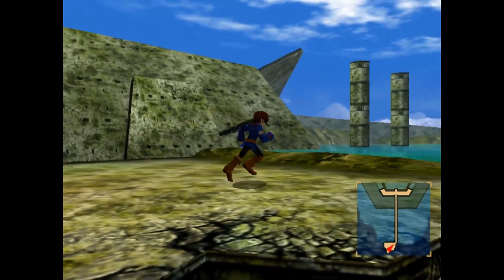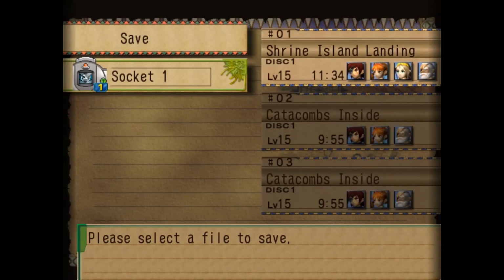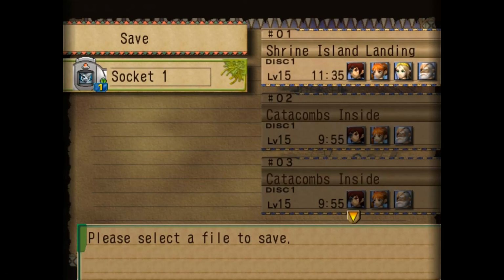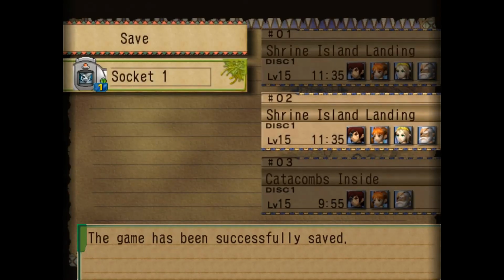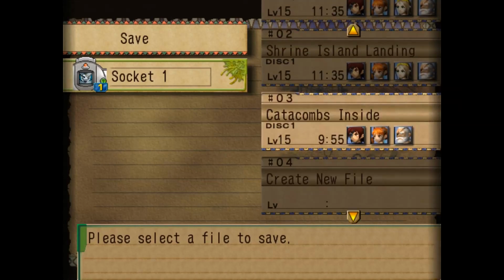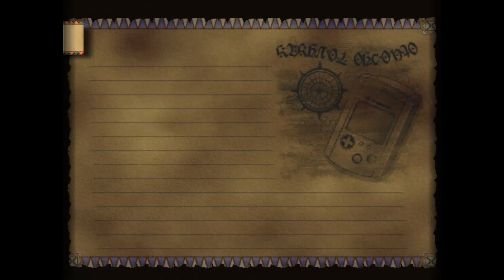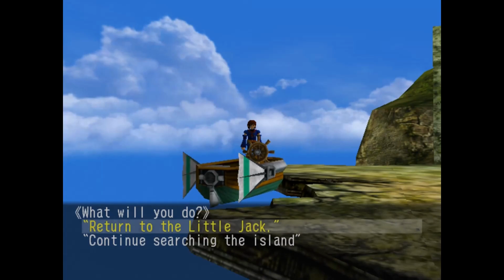That's a good idea. Right, actually, before we do that, let's just do a save. It's always a good idea to do saves, even when you don't need them. So, apparently this is a Shrine Island landing, which sounds about right. In fact, I might actually need to save over some of the other saves I have here, like the catacombs inside. Let's save against that one as well. Isn't that a good idea? And I could probably do the same again for the third one down. Okay, well maybe not, just in case I need that third save file for any reason. I mean, theoretically I don't need it, but just in case I do, I have at least one that's not the current save file. So I think I'll just leave that there. Anyway, let's exit out of all those and head back onto the Little Jack and head to Nasr. Yes, let's return to the Little Jack, shall we?